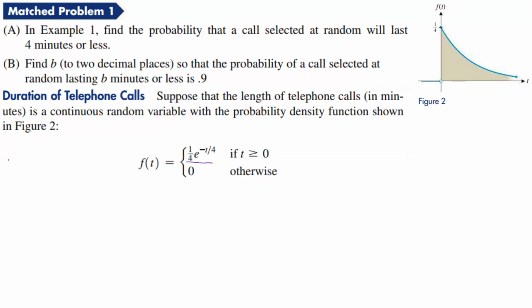And so basically our A is going to be the integral from 0 to 4 of 1/4 e to the minus t over 4, and then we have our dt, of course. Okay. And so what we're going to do is let u equal negative t over 4, and du then is negative 1/4 dt. Well, here we have a negative 1/4, so all we have to do is put a negative out in front. And so that's going to give us a negative integral of e to the u du.